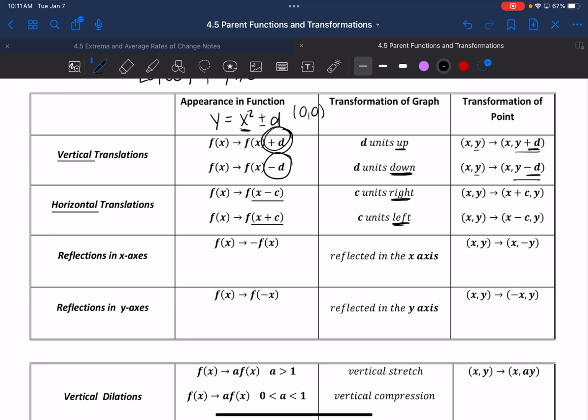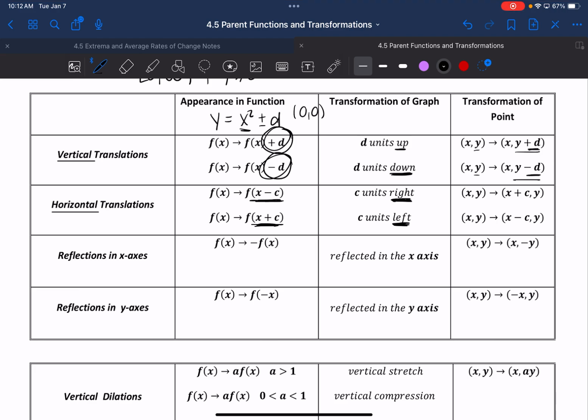So this part out here, this plus or minus d, outside of a parenthesis, left and right goes inside of the parenthesis. And remember, it's opposite of what you would think, right? This says minus inside of there, which normally we would think, oh, minus, negatives, those are to the left, but actually it moves it to the right. And here, this says plus c, which normally we would think means to go to the right, but it actually means to go to the left. So remember, when it's inside the parentheses, it's opposite of what we think it would be.